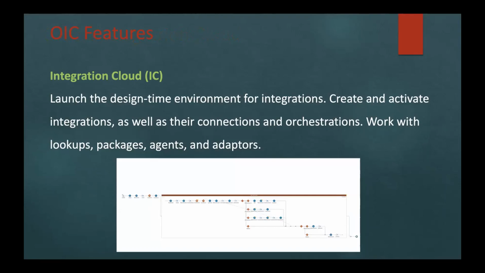And integration is the middleware platform which allows you to develop your integration, wherein you can allow your application to communicate and transfer data from one application to another, and in between you can do the transformation logic too. For example, if you are having first name, last name coming from one application, and in the target application you want to send the full name, by combining first name and the last name you can do such type of transformation. And before you send the data, you want to validate your data.